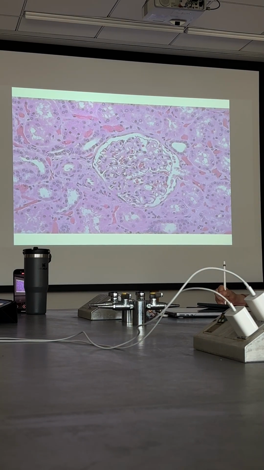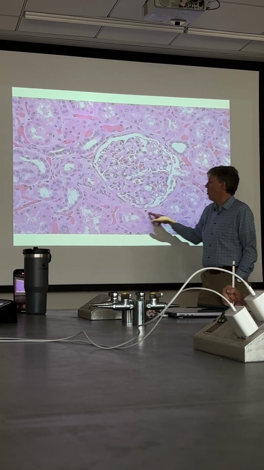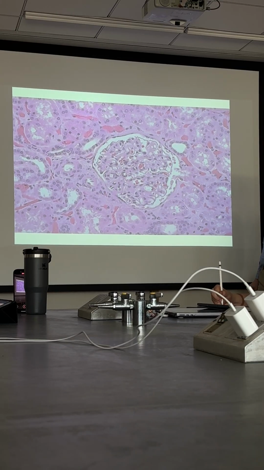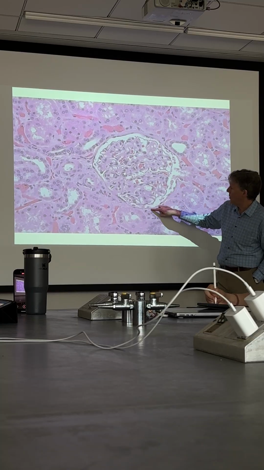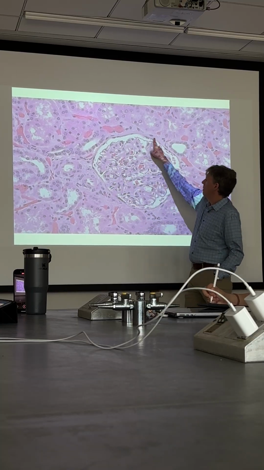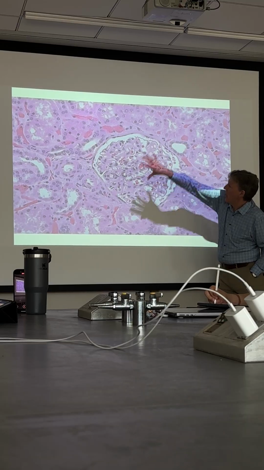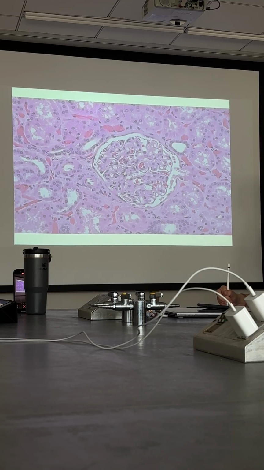All right, here is a close-up of one renal corpuscle. So again, the whole thing would be a renal corpuscle. The stuff on the inside would be the glomerulus. This would be Bowman's space. The thing surrounding it would be Bowman's capsule. And then the question is, what are all these other round things that are scattered all over? And the answer is they're either DCT or they're PCT.